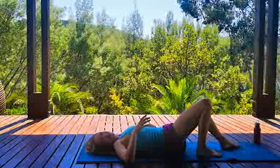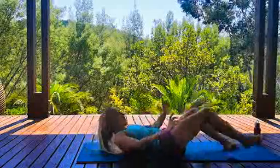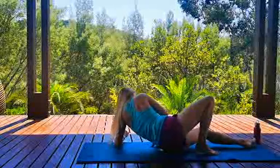Remembering you can go up to that little pocket muscle, if you're wearing jeans or shorts, where your pocket would be. A little muscle in there, trying to find the soft tissue rather than the bone.